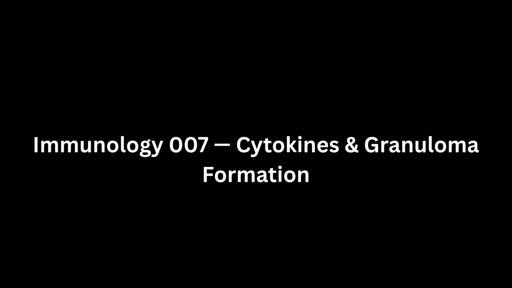Last secretion of macrophages is going to be IL-12. What IL-12 specifically does is it facilitates granuloma formation in TB, okay? It's going to activate our T helper cells into Th1 cells. That's very key. So T helper cells are going to be activated into the class of Th1 cells, all right?